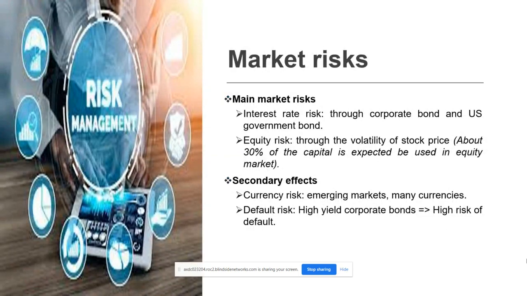You can see through the analysis of the fund, we have the main market risks, as the team mentioned. First is interest rate risk, linked to the bonds and the US government bond. The interest rate can change within the US, and also with the investment in emerging markets across borders. Secondly, equity risk, because 30% of the capital is expected to be used in the equity market. There is some volatility of the stock price, and it can create equity risk also.